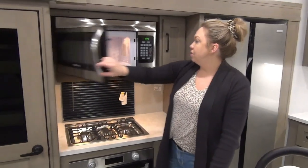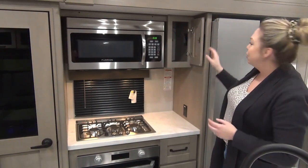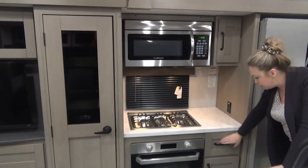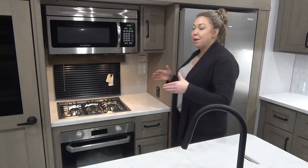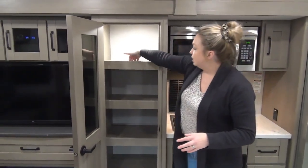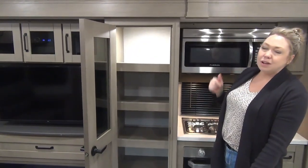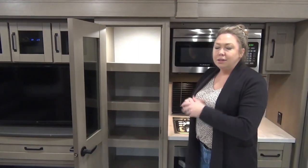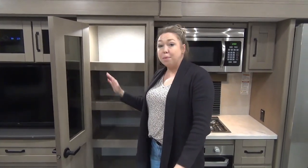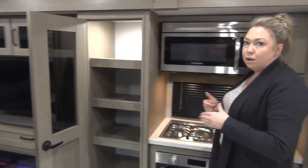Really large residential-size microwave in here and then you've got a cabinet for a little bit of storage beside. You don't need a ton over here because you've got the big pantry. You have a little spice rack, a drawer for utensils beside the stovetop, and more storage underneath. Probably one of my favorite things in this trailer is the pantry — smoked glass finish, lipped shelving, nice and deep. Your cans and stuff are not going to be sliding around when you're traveling. You also have space to pop a broom in there as well, tucked away out of sight.